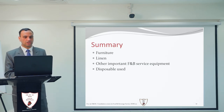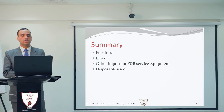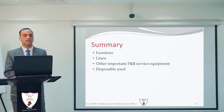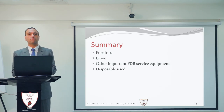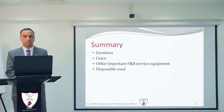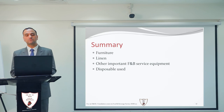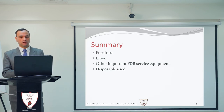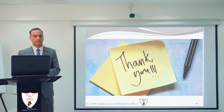To summarize this session, we have discussed furniture, various table and chair sizes, the sideboard, and the hostess desk. In linen, we discussed the various sizes, types, and names of linen used in the F&B service department. We also covered other important equipment and the disposable items used in restaurants and the industry. With this, I am Sushil Dhiman, signing off this series of sessions on the topic of Food and Beverage Service Equipment. Stay healthy.